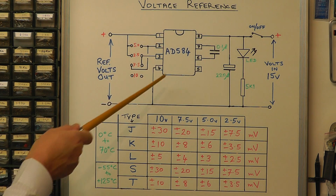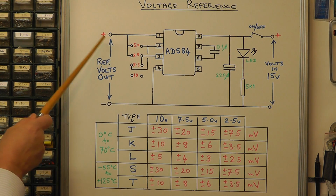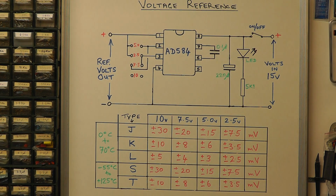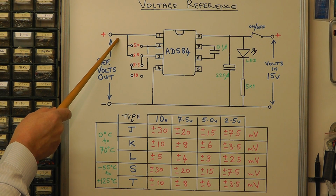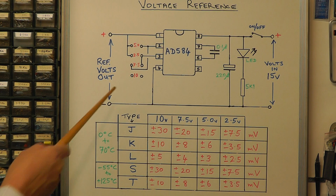The overall line regulation of this circuit, once you've got the voltage coming on the output here, it'll maintain that voltage at an accuracy of, I think it's 0.002, plus or minus 0.0002%. So quite stable once you've got your output supply voltage there. So it's a nice little circuit.